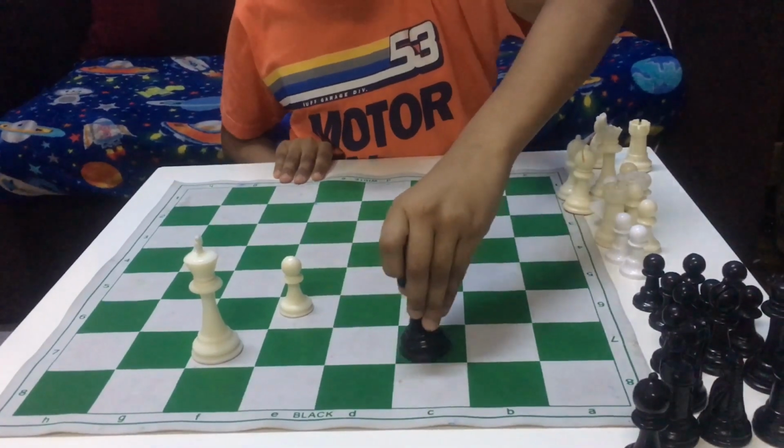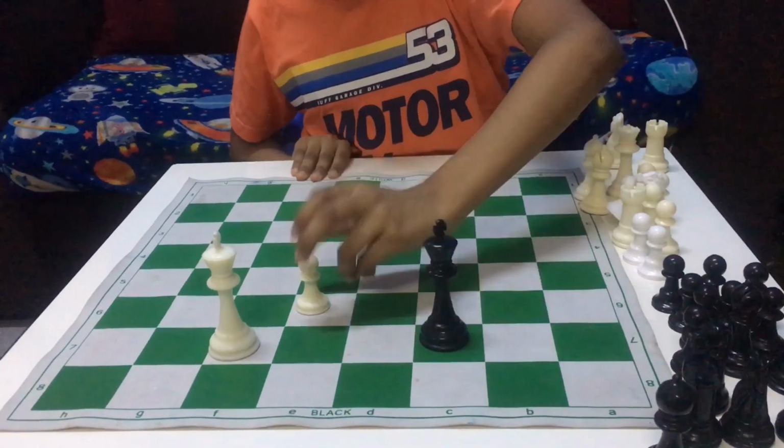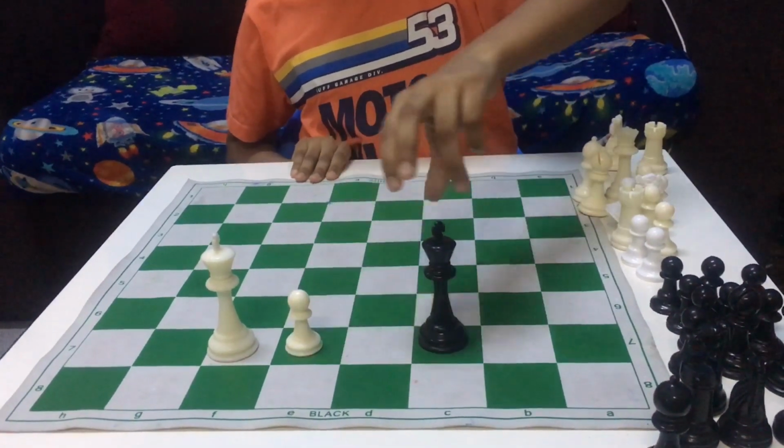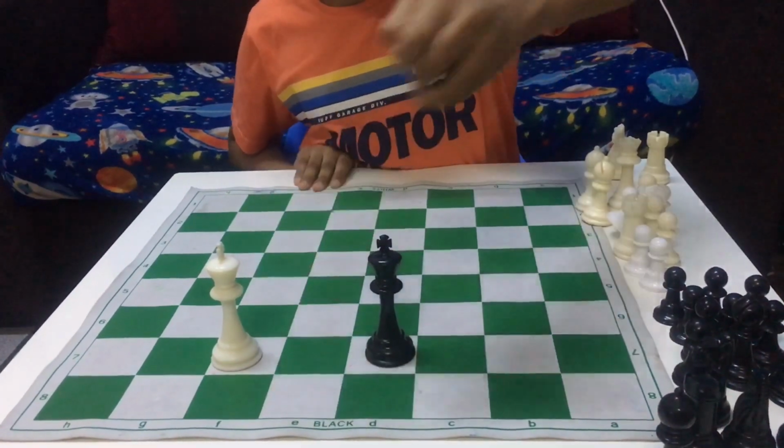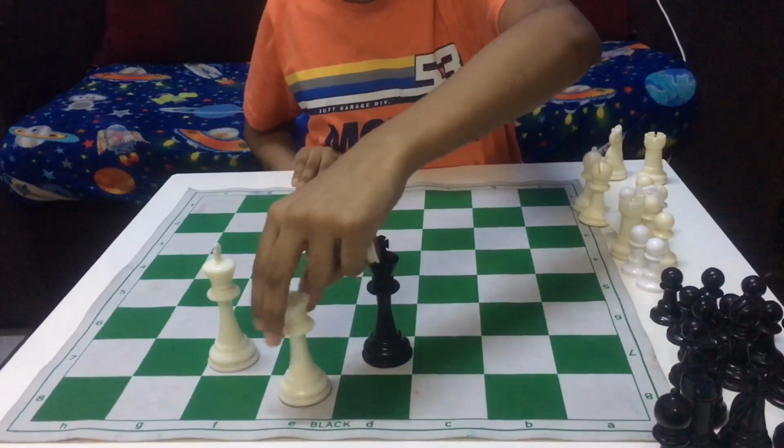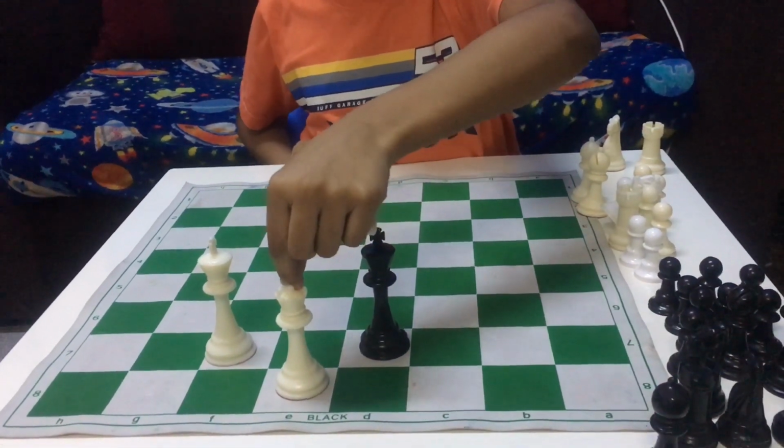So King will leave the opposition. King C7, pawn push E7, King D7, pawn promotes to Queen, and we can win the match. So this is pawn promotion.